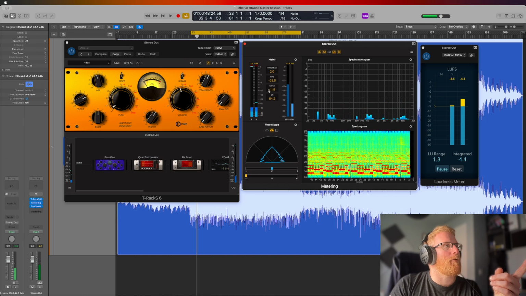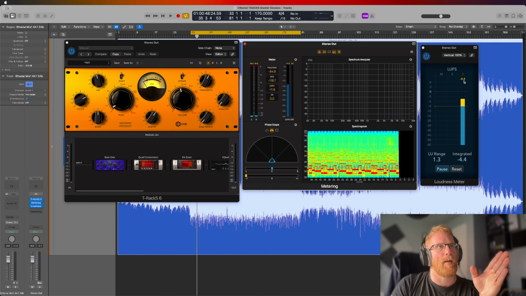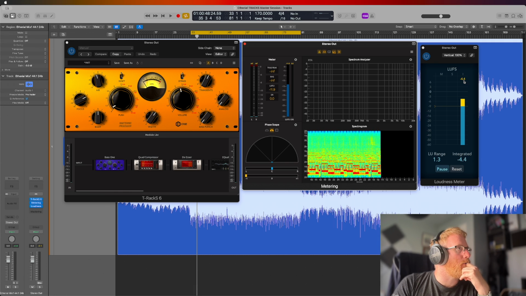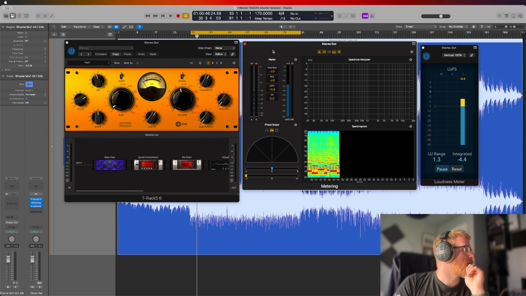Yeah, how can that read integrated LUFS at minus 11.9 and Logic's reading it at minus 4.4? How can that be a thing? I do not understand that at all. And settings wise, it's nothing to do with the targets or standards because they're currently all switched off. That does not make sense to me.